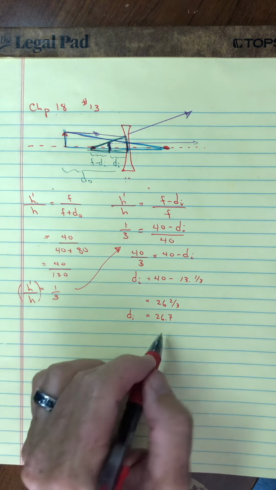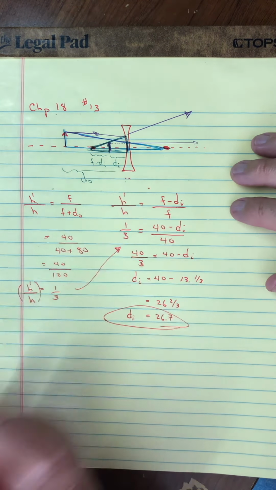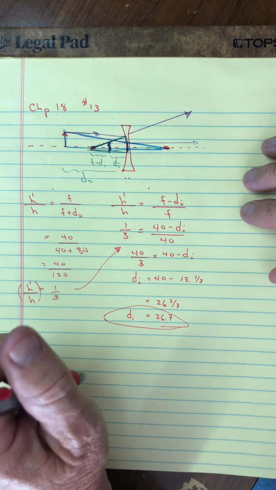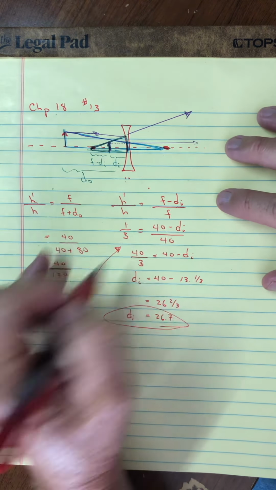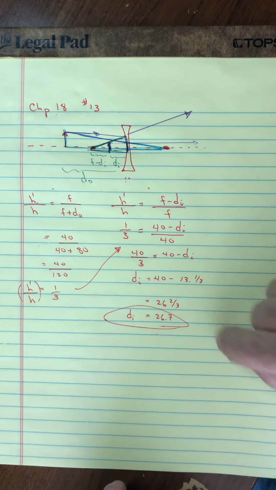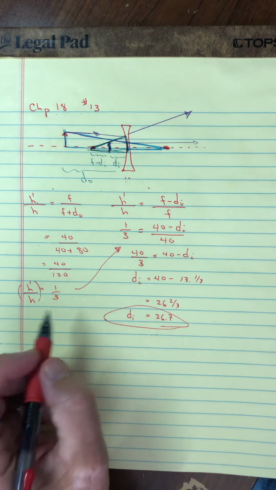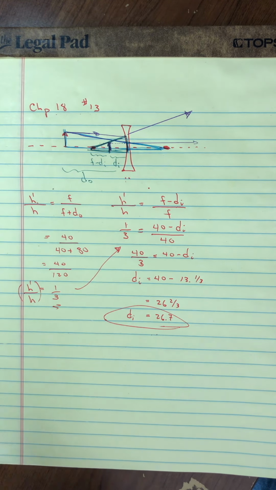All right, so there it is. Now, I think the author might be suggesting that you draw this a little more accurately and you can just measure it, and that's fine, but I find the similar triangles to be a much more accurate and better way of getting where the image is located. And they didn't ask for the magnification, but it is 1/3. Hope that helps.